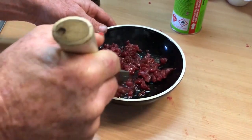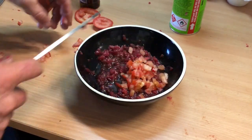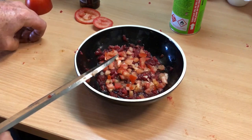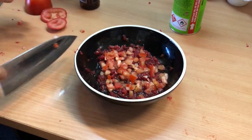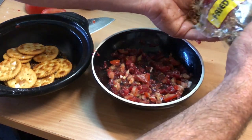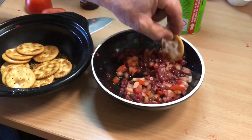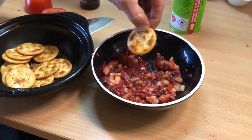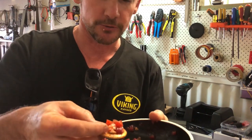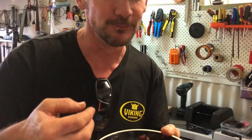Leave that marinating, just like that. At this stage you can pretty much add anything you like. I'm just going to throw a bit of tomato in. Some greens would be good, any sort of herbs out of the garden. Every now and again I'll do it with a little bit of feta cheese, which adds a bit of flavour. For a little bit of extra texture, some fried shallots - really nice to add to it. Just crush them up, sprinkle them over. Now to enjoy this dish, you can leave it marinating as long as you like, or get straight into it. Straight onto crackers for a bit of texture. That's a really quick simple entree - sashimi mac tuna. So good.